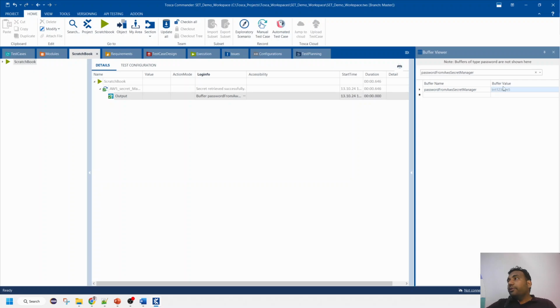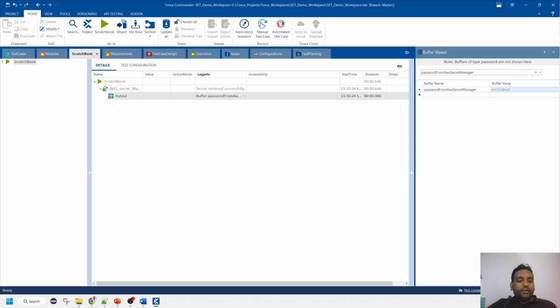I should also make sure that the value is not shown in the buffer viewer, which can be done by making its type password. In this customization I didn't do it purposefully because I wanted to show the actual value. But with a little customization, when I pass it to the buffer, I should be able to set its data type to password, and that is how it will restrict it from being displayed here.